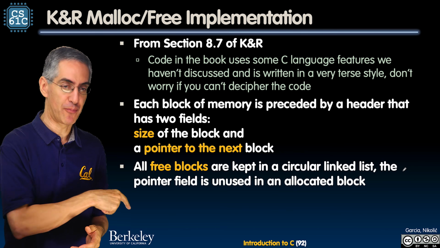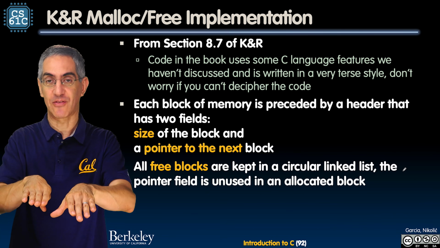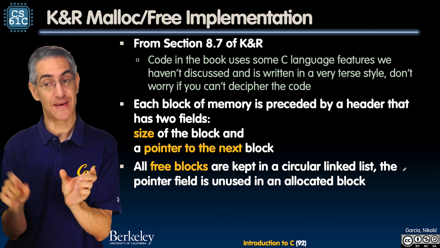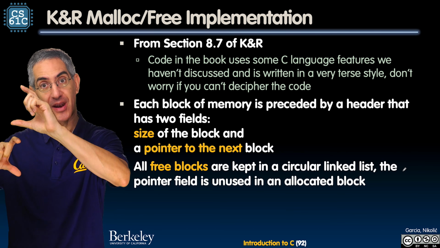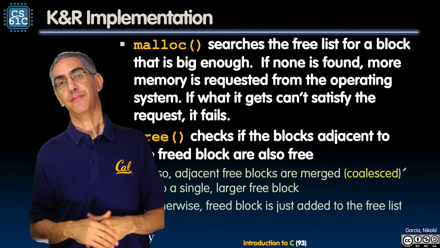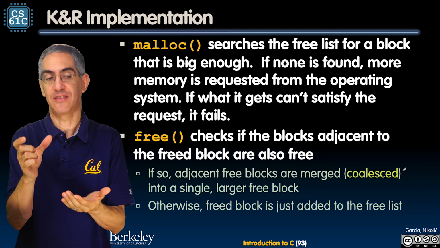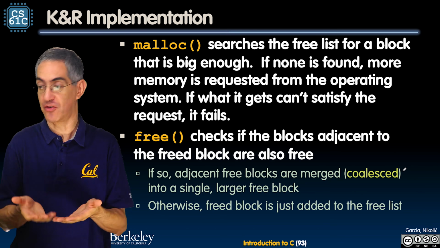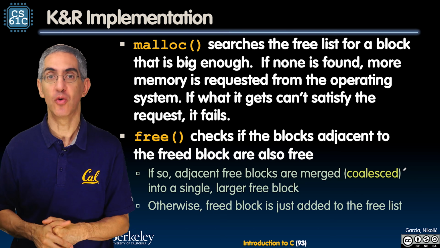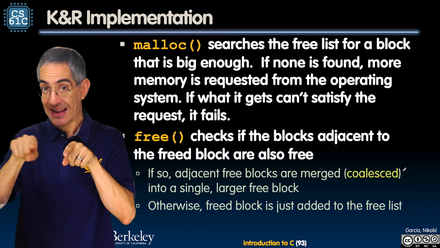So initially in the program before, we had this one big area. And once I made a request and then a second request and freed the first, all of a sudden our free list has two elements in that circular linked list. The top area and the bottom area are now two of those elements. Kind of neat. How does malloc work? Well, malloc says, you've given me a request of some size. I now have to search my free list to figure out, can I serve you the memory you wanted? So it looks at the free list and walks the free list. Remember, it's a linked list.